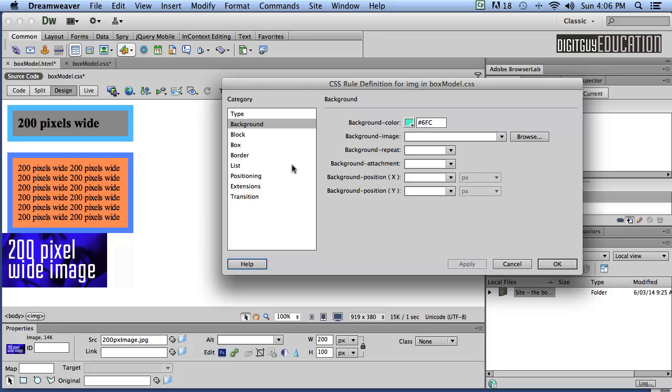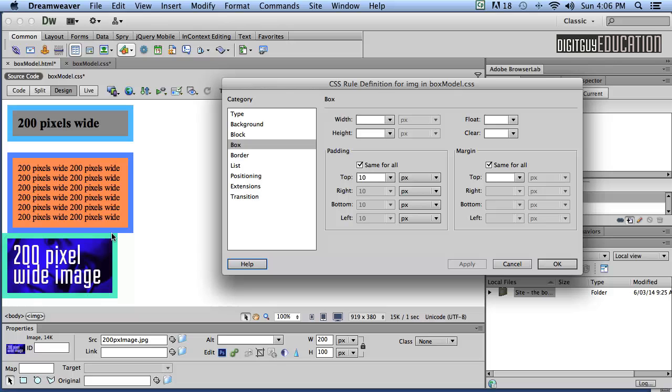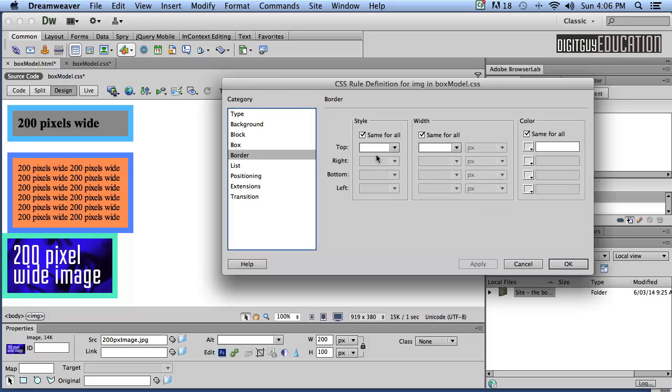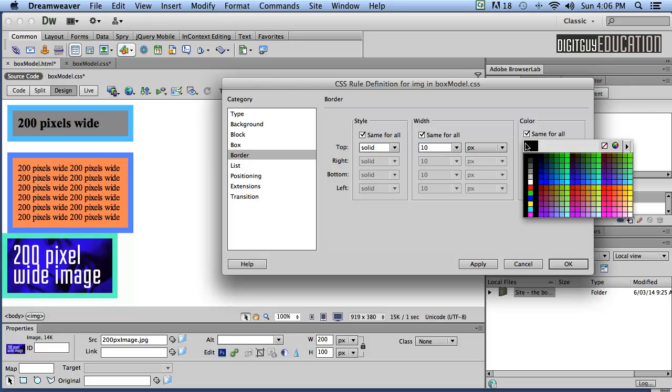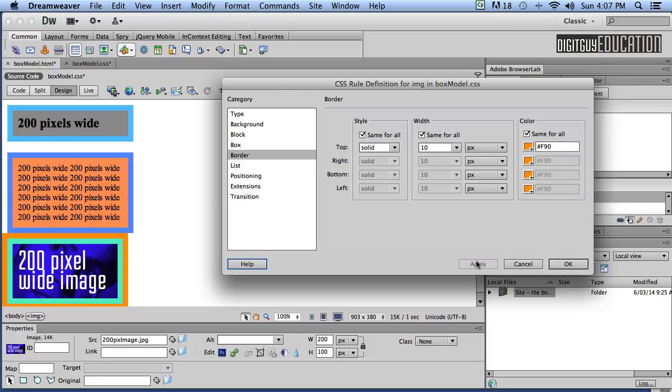So to see that, let's go into our box and add a bit of padding, let's say 10 pixels all around, and apply. Aha, now we can see our background. Because our background is bigger than the element it contains, we can actually see it. Okay, let's add a rule around it, or a border. This time I'm going to go for a solid border, and again, make it 10 pixels. And the color, we might just go for orange, just to keep it consistent. Let's apply that. And now we have a 10 pixel border around the outside. A bit like a picture frame, really, isn't it?